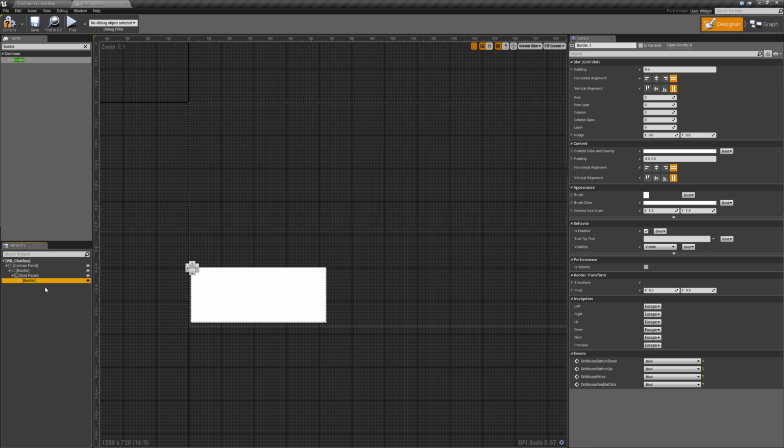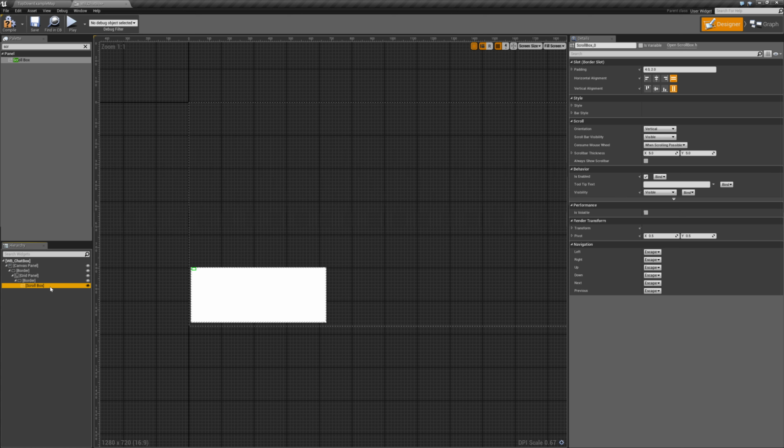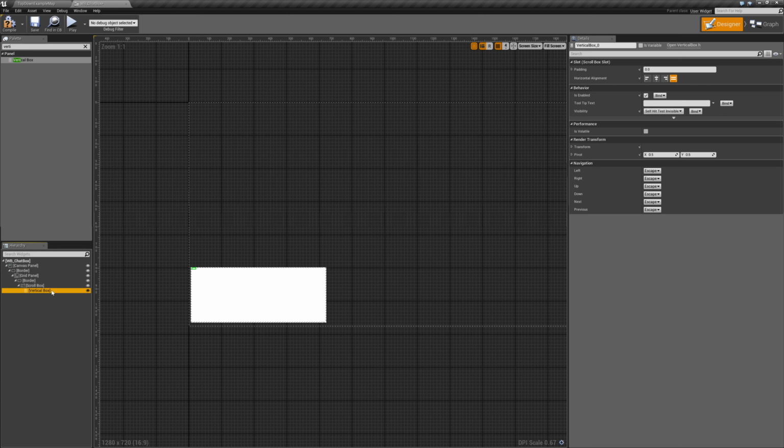And within the border, let's create a scroll box, and this will allow the chat message history to scroll. And within the scroll box we will need one final node, which will be a vertical box, and give this a name called channel messages.